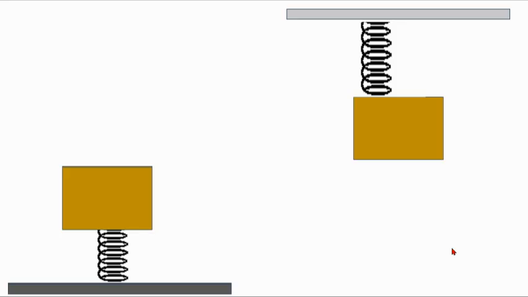So take a look at both of these examples. On the left, the block is resting on top of a spring. And on the right, the block is hanging from a spring. Force of gravity is going to pull this box down, which will cause the spring to get pushed down. The spring will fight back until they reach equilibrium, in which case the force of gravity would be equal to the spring force.